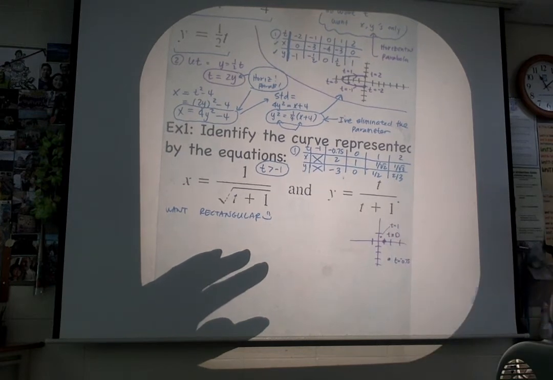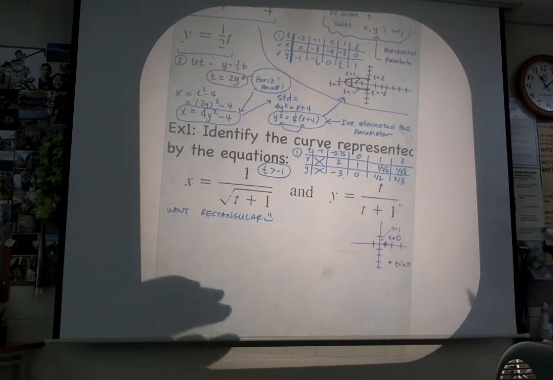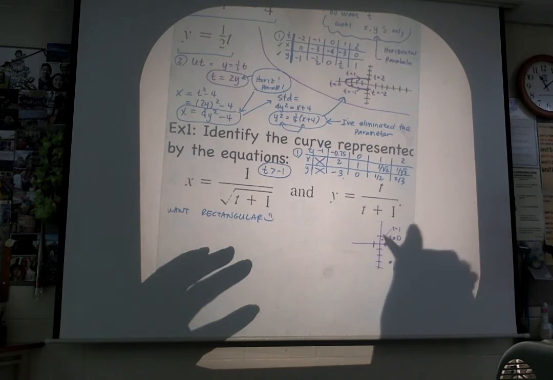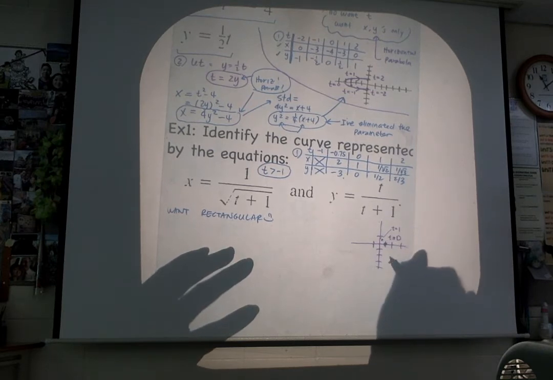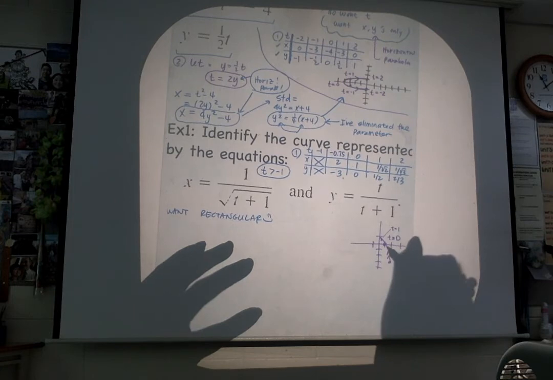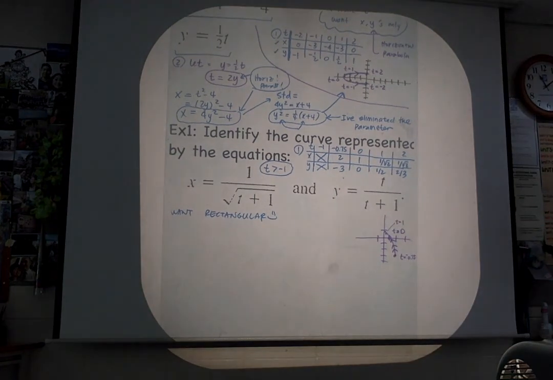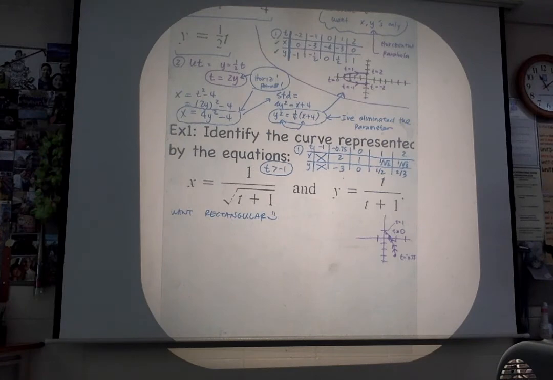And at t equals 2, it's going to be 1 over root 3, which is 1 over 1.73. So it's going to be just some decimal amount and 2/3. As long as you go up 2/3, I'm okay with that. So maybe like here. You can kind of see the path, and the orientation is something like this. Everyone okay there so far? So this is what our graph should look like.